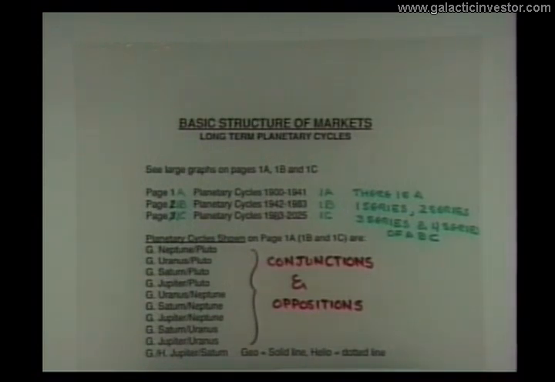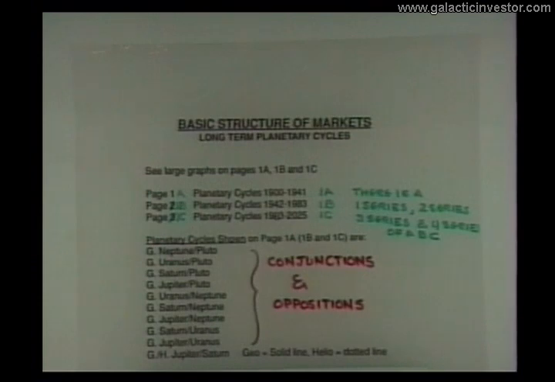Now, to clarify things a little bit for you, on your large sheets that we're not going to look at at the moment, just to save time, the large sheets come in series 1, 2, 3, and I think it's just 1, 2, 3, and 4. I might have 4 there. I think you have 4 there.